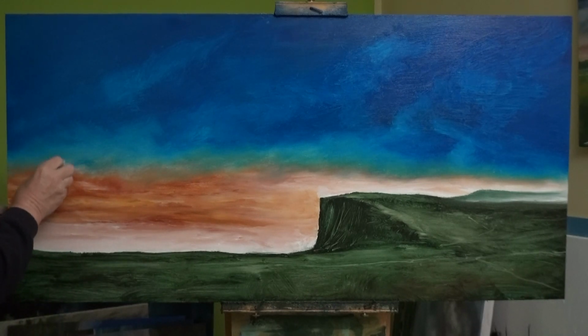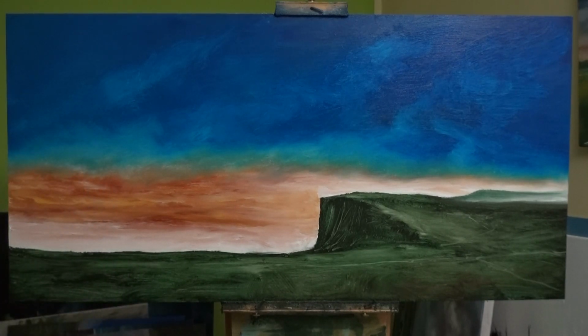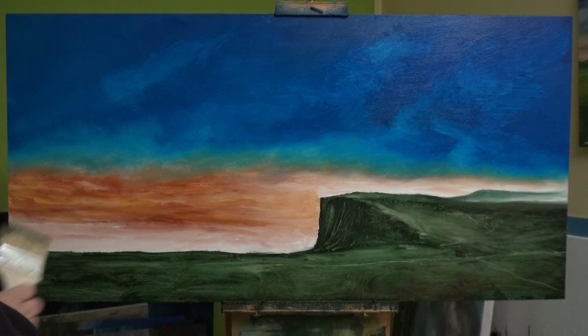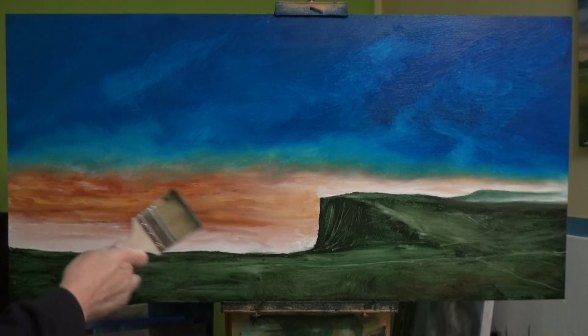just seen something there that I don't like. A bit of glue dropping down too low. Okay, that's good. Now then, so that edge, how are we going to do that edge? Okay, I've got this hardly used brush. It's got a hint of some green and some white on it, but I don't really want it. I'm going to use the white, I'm going to use the green that is here. I don't want any help from what's already on the brush, if that makes sense.